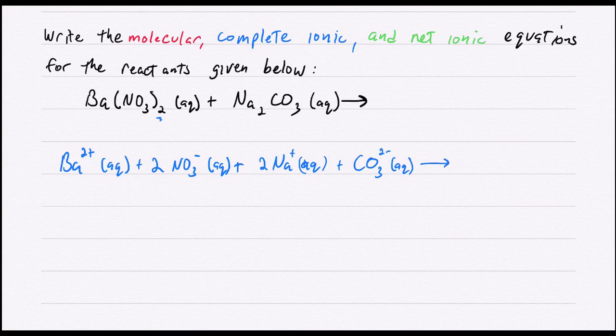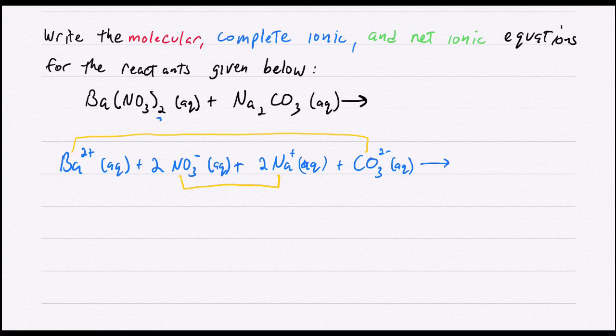And so what we want to do is use something that I've always called the belly button rule. We've got innies and outies. So we can combine our 2 inner ions there and combine our 2 outer ions there in order to swap partners in a double replacement reaction and see if they might form a precipitate, a solid. And so let's look at barium and carbonate there.